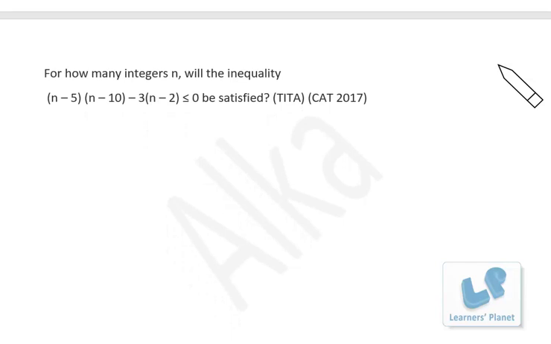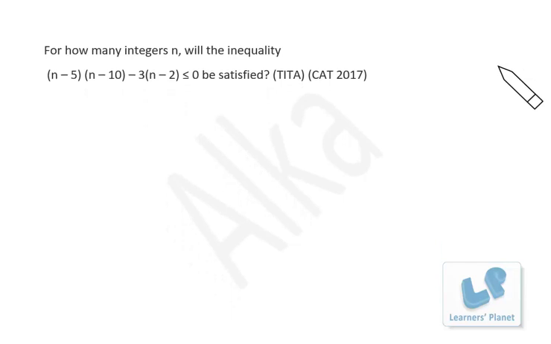Now based on the same concept, let's take this problem from CAT 2017 paper. It's a TITA problem, so you have to solve the problem completely. No, you cannot take the help of options, dear friends. Okay, so the concept is same. If you have done all the questions religiously that we have discussed in this session, you can do this problem very easily. So here, first of all, we need to factorize it.